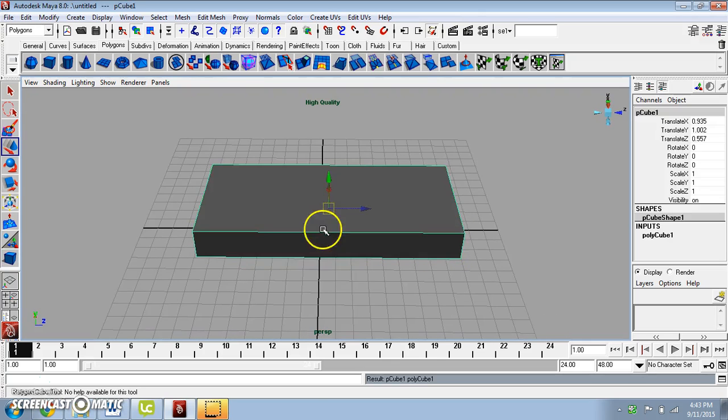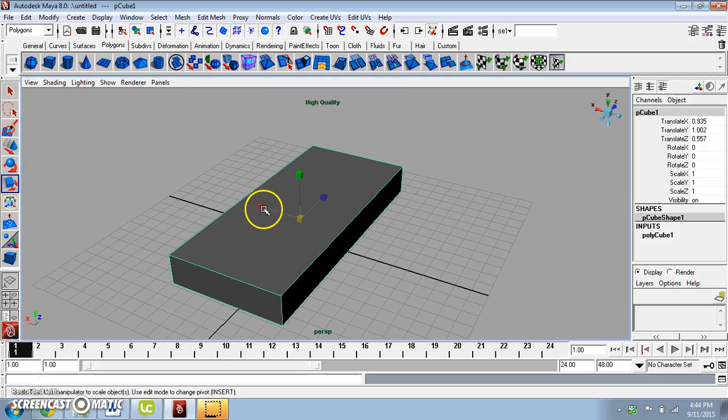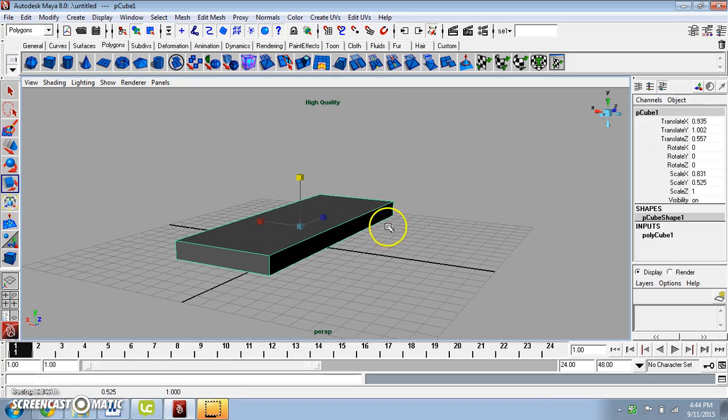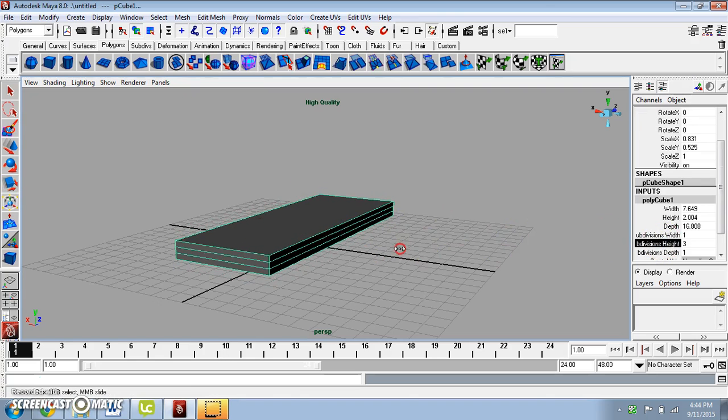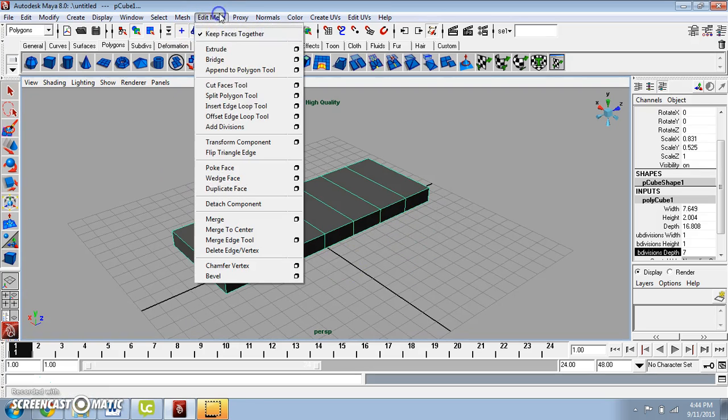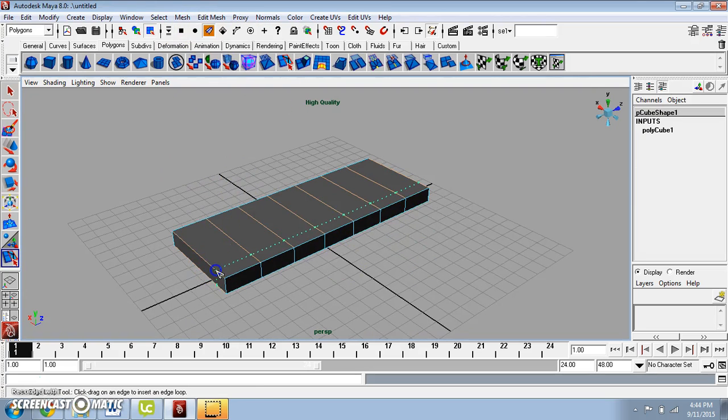Okay, something like that. Okay, and then we're going to make it a little bit thinner. We're going to go to our inputs. That's good. Now go to edit mesh, insert edge loop tool. You guys should know this already. Okay. Don't need that one. Let's do one in the middle. One right there in the middle, one at the end.